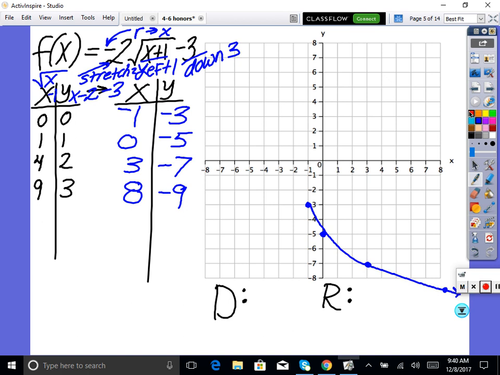So now we would say, okay, our domain is -1 to infinity. Does everybody agree? What's my range? Isn't it going down to -infinity? So then just don't forget, we do write that first, smallest to largest. So it's coming in from -infinity and it's up to -3. Right. Correct. Okay, good. I think you guys probably get the picture here, right?